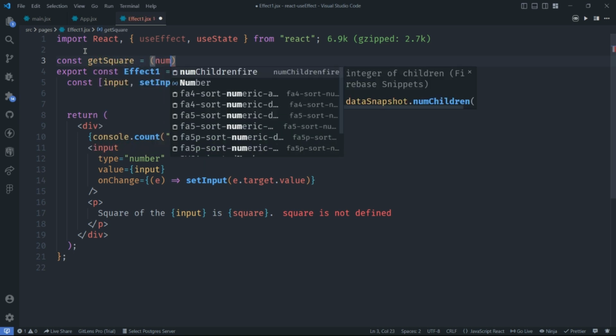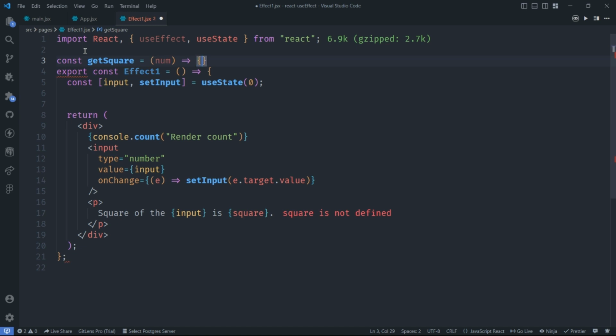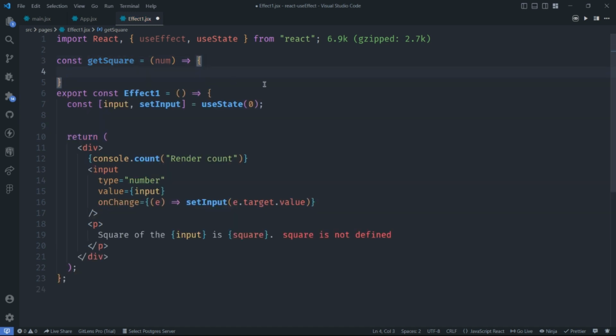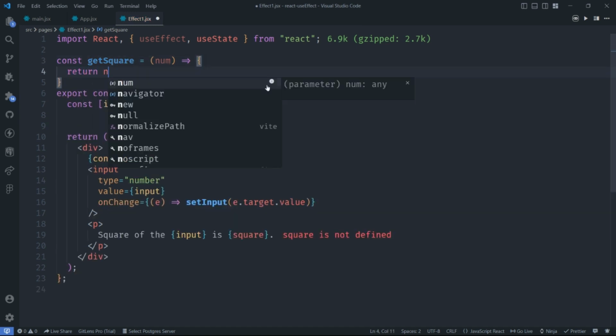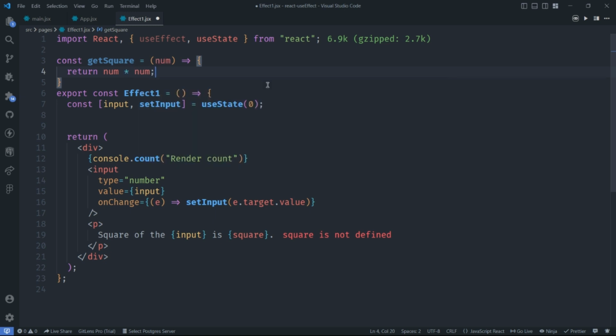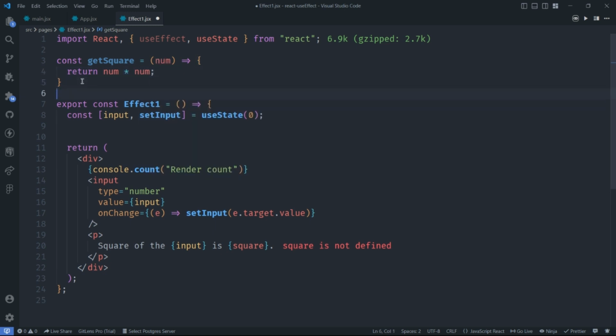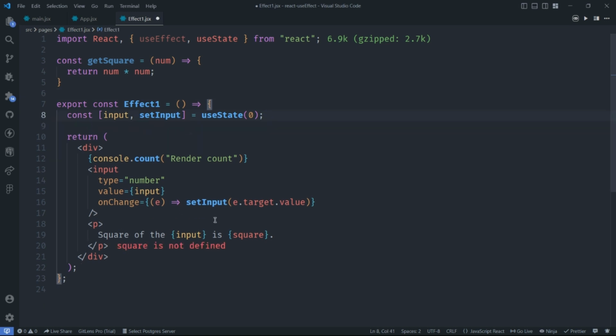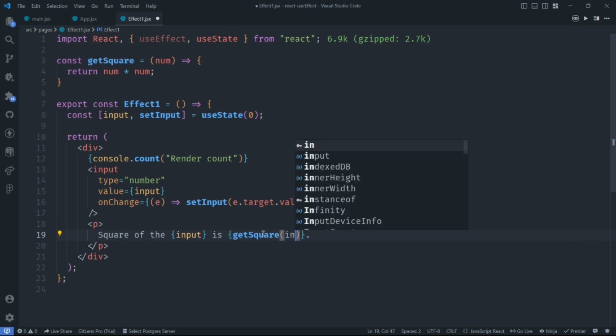It will accept a number, and it will return the square of the number. Now instead of using this, we can call getSquare and pass the input here.